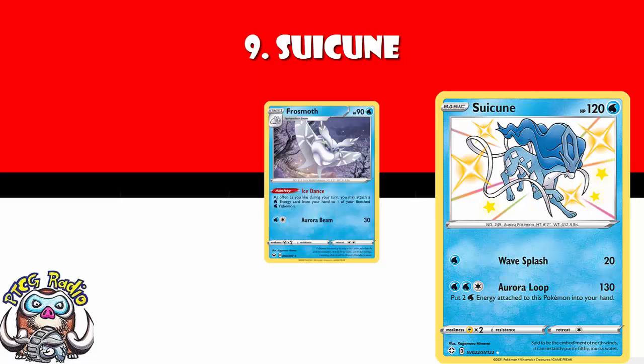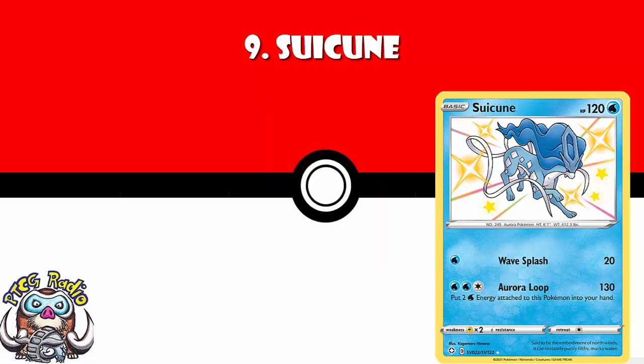Now, to be honest with you, in a Frostmoth deck, this is not a terrible attacker. Free energy, 130, and you put 2 energy back to your hand, means you can reattach to a Frostmoth next turn, and it means that if you do get KO'd, you only lose 1 energy rather than 3. It's quite nice in terms of playability. It's made its way into a bunch of decks, but it's a shiny card featuring SUICUNE, and people love SUICUNE.